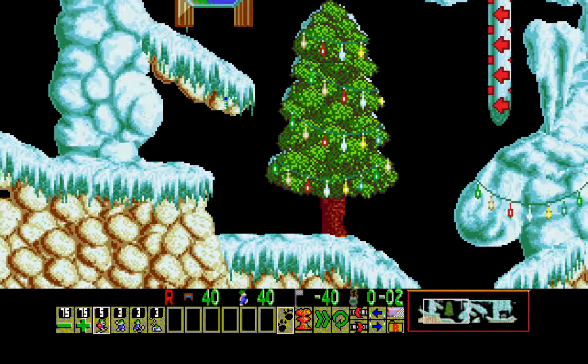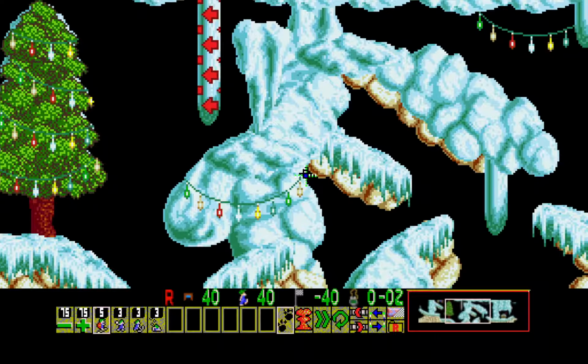So, yeah, and I think that's because in old formats, Neo Lemmings does support tile set mixing. So that's why you see several tile sets in here, rather than just a snow tile set. But the snow tile set is pretty much the most prominent in the level.